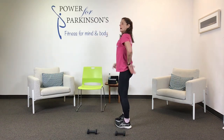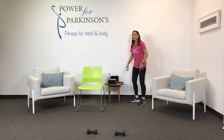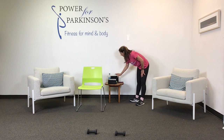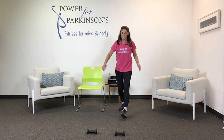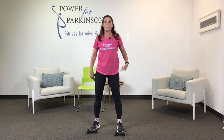By lifting one arm up, we're forcing all those muscles in the upper body and that upper back to lift you to stand tall. This is for posture, strengthening the muscles in the chest and in the back. So remember, you're sitting back to drop and to squat, but you're lifting overhead. Here we go. Opposite hand picks it up, overhead press, drop it to the same side and lift before you drop again.